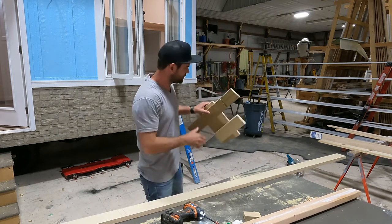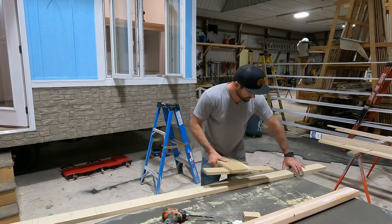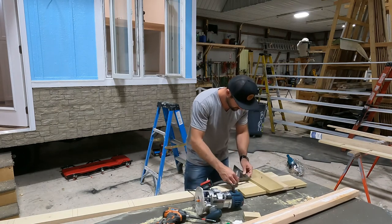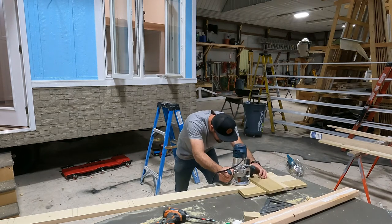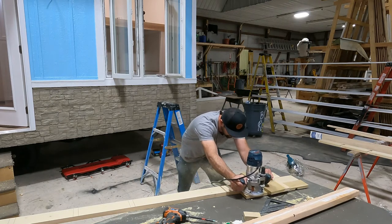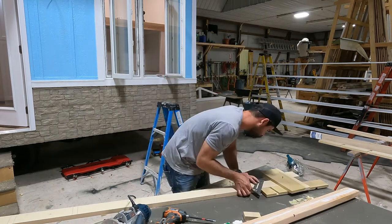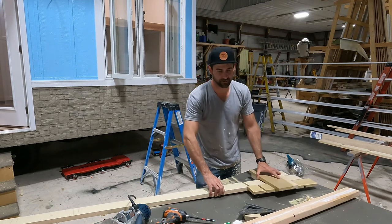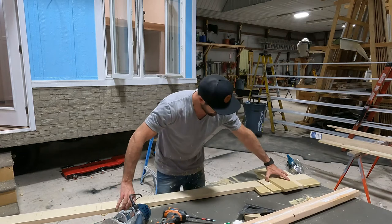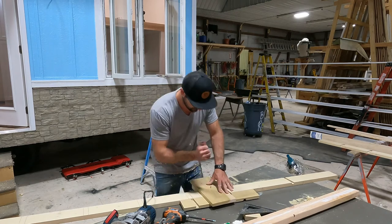Okay. Same thing as before, now you get to see it in action. So, we'll come out here on the scrap side of things. Okay, so we continue on. So now we've got our lead gap. Come down and do the first one.